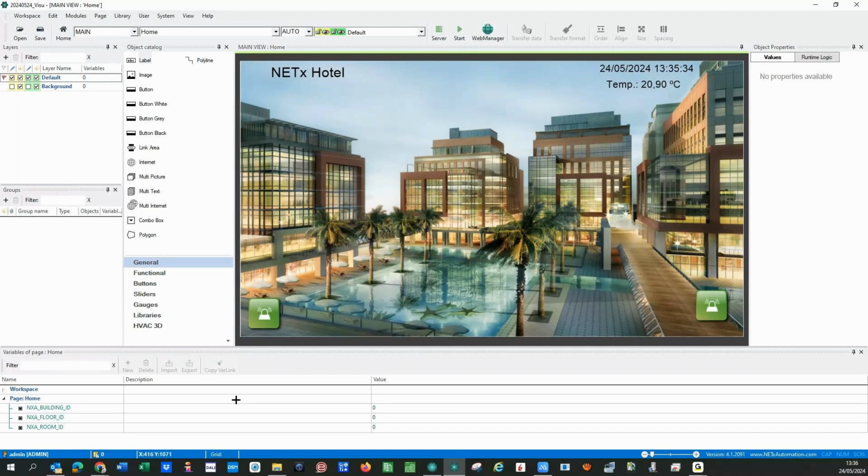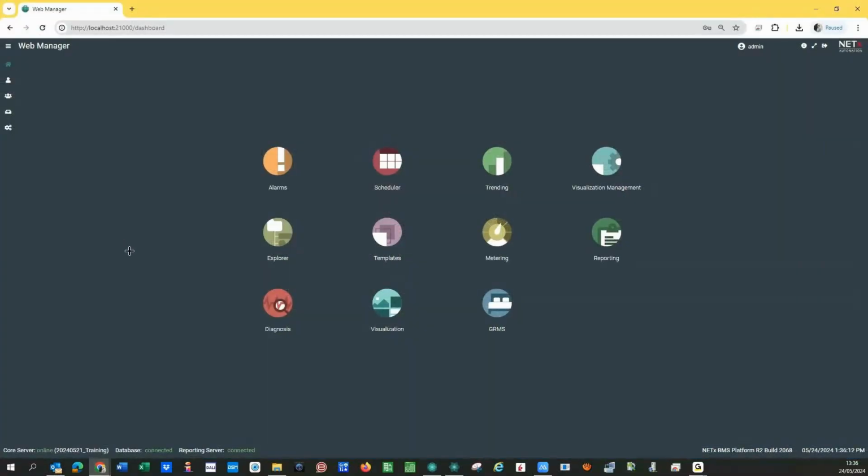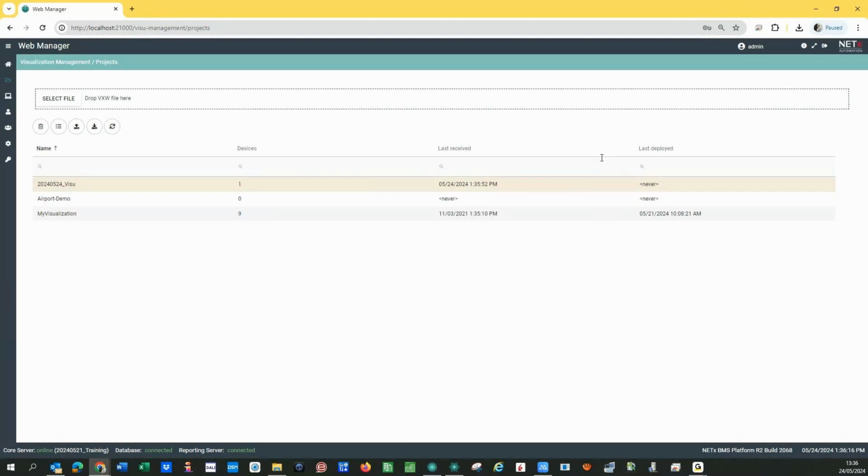Then we go to the web manager again. And here we go to visualization management. This is the second step. We haven't seen this. Okay. I have my Visu, some airport demo that I also opened only a few seconds, but it's here automatically loaded.